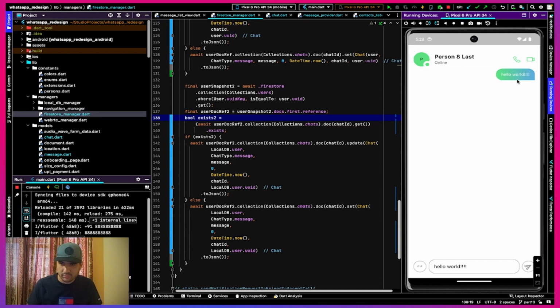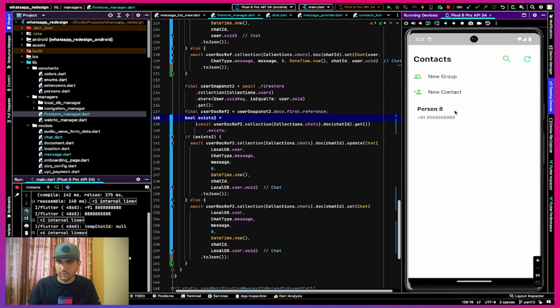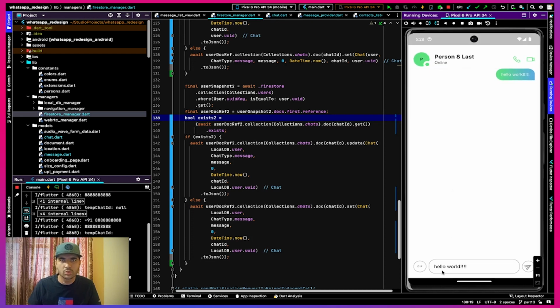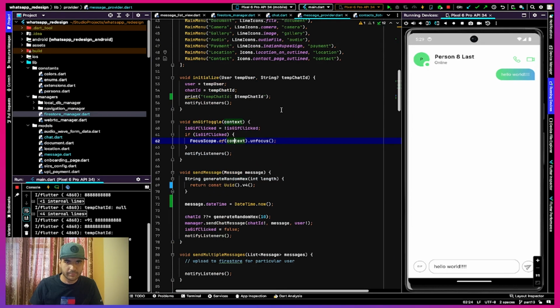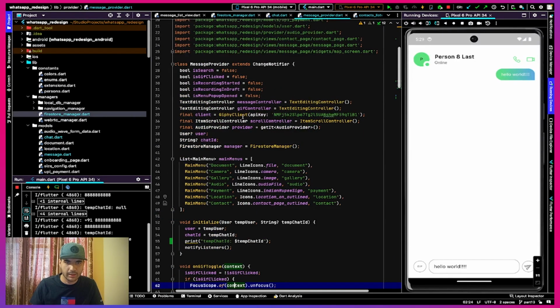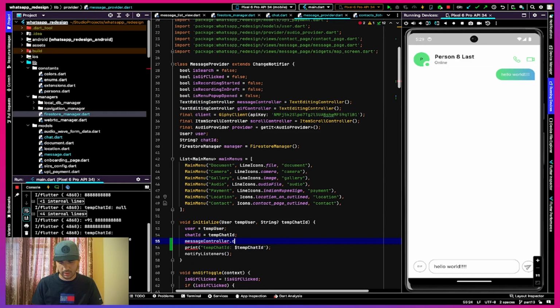Awesome. There are a few issues. If I enter, you can see that the text is not going because we are using a provider and the text editing controller is inside that. So whenever we are initializing, we have to clear it. So I'll just dot clear this as well.